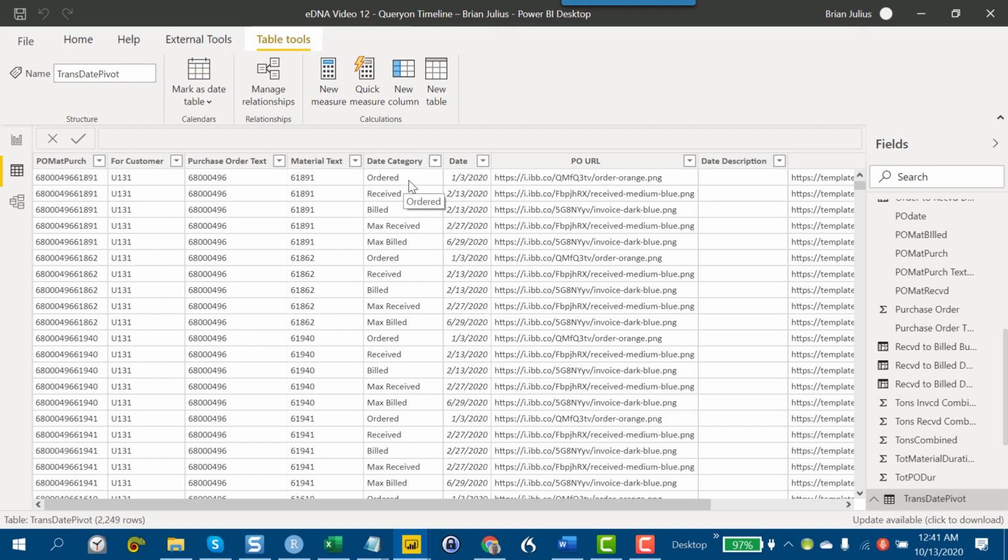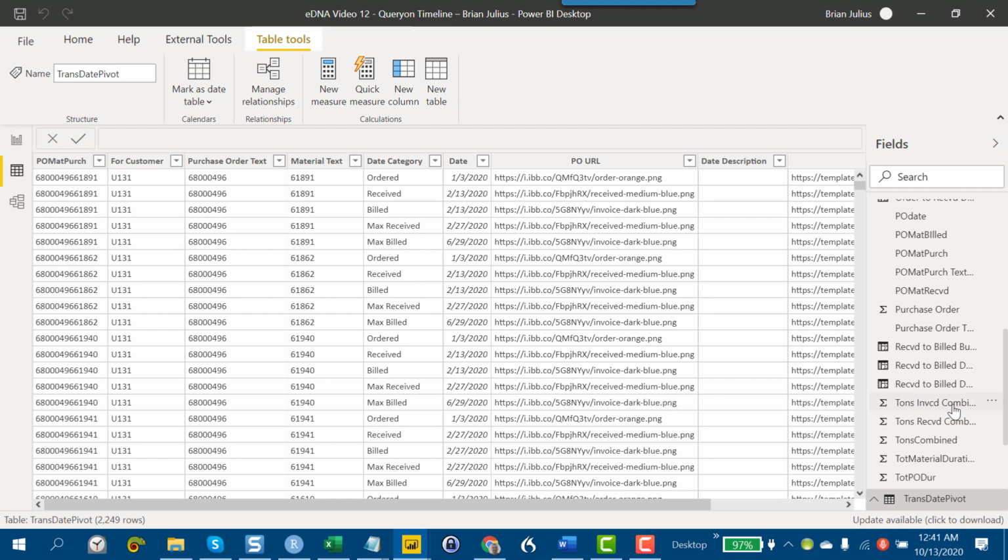And the date category column is basically whether it's ordered, received, billed, and then I've got a couple of other local and global maximums and minimums in here for those, but those basically collapse down into three main categories: ordered, received, and invoiced. And then what I've got here is the purchase order URL.